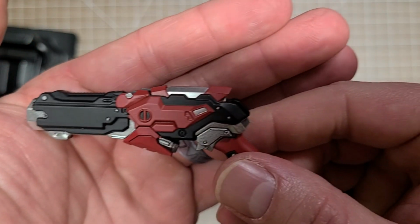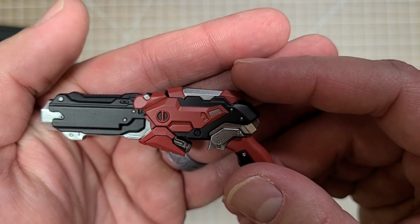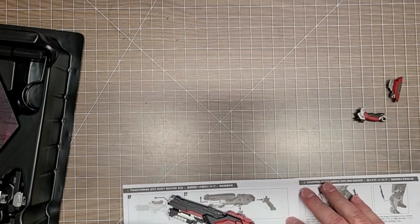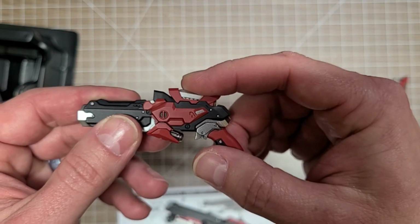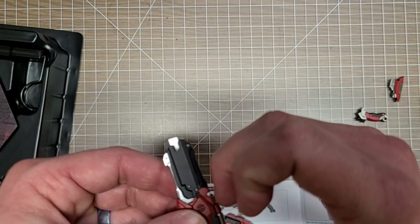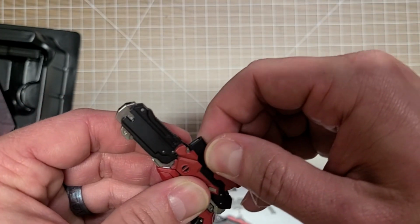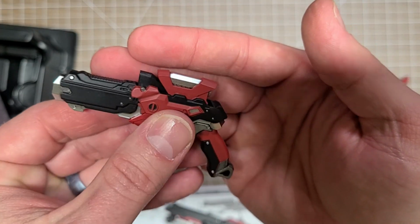I don't know, this pulled a blaster out and this piece moved right here. Okay, I ain't gonna lie, I broke out the instructions, because I broke out both guns I was playing with while I was off camera. So this right here goes down, and if you want a scope, you can pop that up right there and push it forward, and so now you get a scope on it.